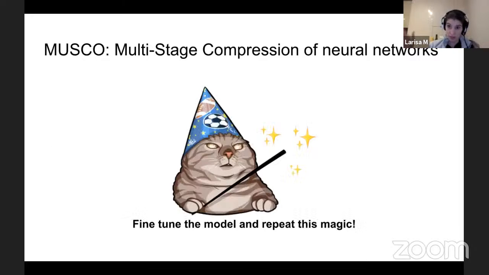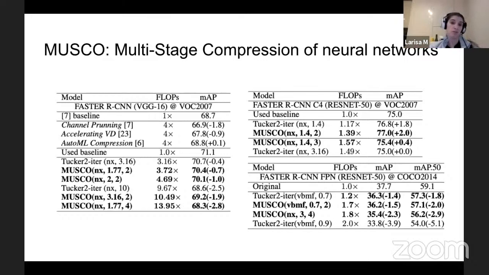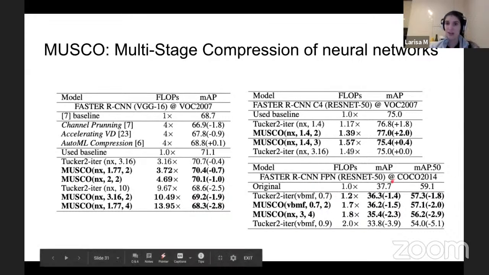And actually, you can repeat this flow many times and compress your model more and more, until the moment the accuracy drops too much and you don't want to carry on with compression. But this approach also has very good results. This is a paper that was written in my laboratory. We applied this method to VGG16 and ResNet on different data sets, and you can see that the drop in accuracy isn't very severe. For example, in this line you can compress your model 10 times and lose only 1.9% of accuracy.